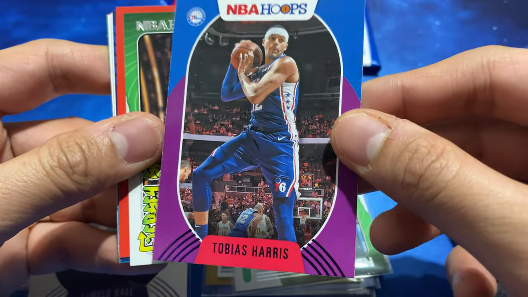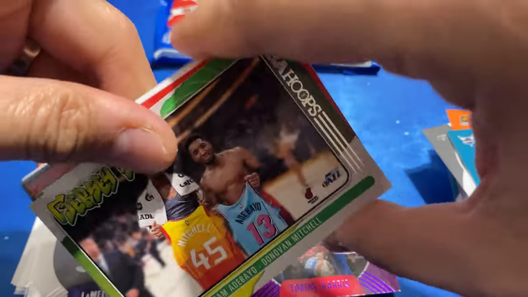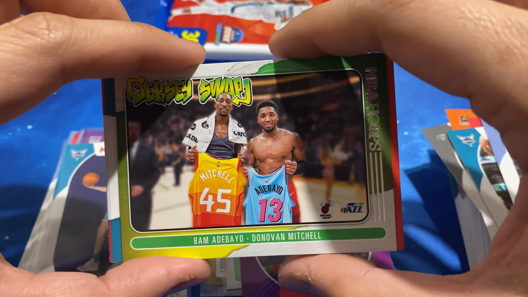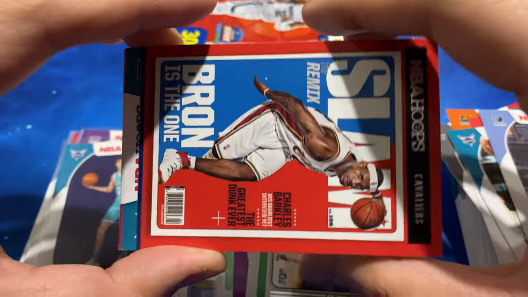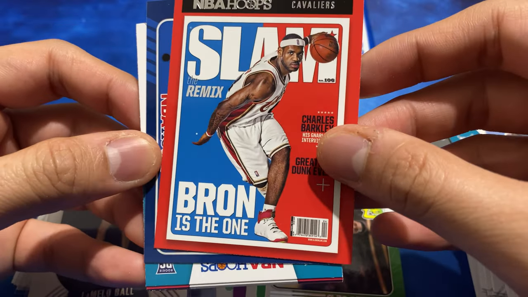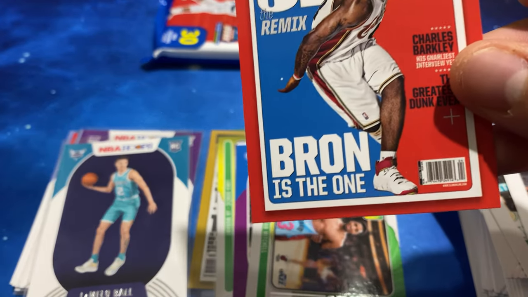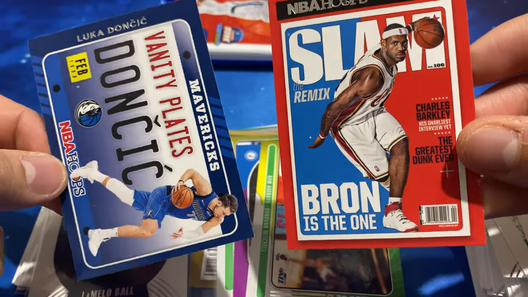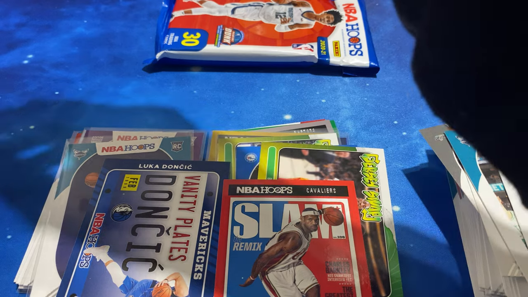I'm starting to think this one's an insert. So, you gotta check the previous ones. So, our jersey swap is Bam Adebayo and Donovan Mitchell. And their slam. Wow, it's a LeBron. Nice. Gonna sleeve that up. And our vanity plate is Luka Doncic. So, two pretty cool inserts, which I'm gonna sleeve up right now.